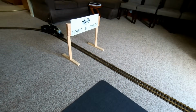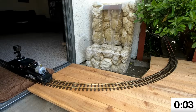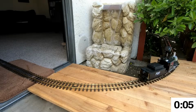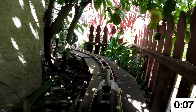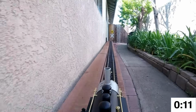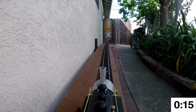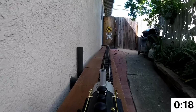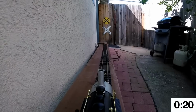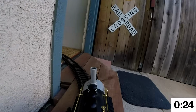Train number 707 is underway. This is the 7th locomotive we've run so far today, with 12 more locomotives to run after this. Remember I mentioned earlier about a black pipe coming up on the left and how the tracks go slightly uphill before it and downhill after it? Listen to the change in the engine sound. Did you hear that? It revved up a little when it hit the downhill.